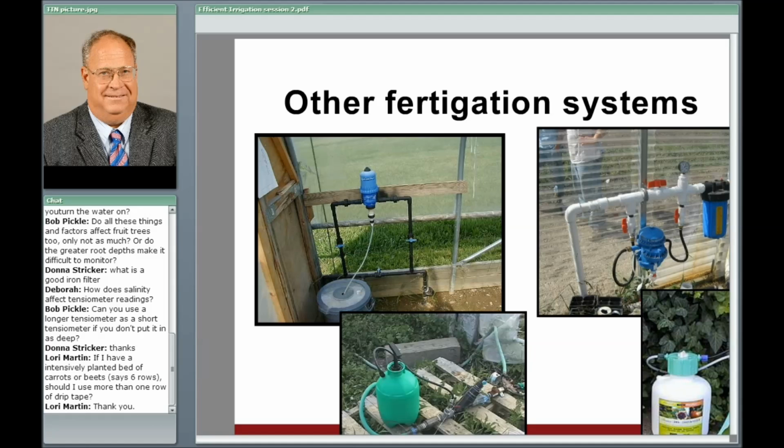So the idea is get that system up, run it for 5 minutes, maybe 10 minutes, and then these other systems, whatever you're using, should be kicked on then. After your system is up and running and good, and you can look at the gauges, they'll tell you it's up to 10 pounds, and I still wait about 5 minutes. And then I just go ahead and pump this up, turn the valve on. It'll take your fertilizer right straight through here into the system, through the filter, and then into your high tunnel or your garden or whatever you're using. Very, very simple.